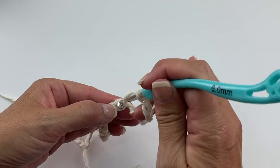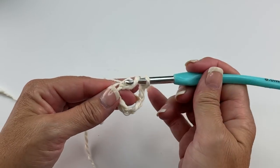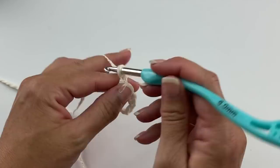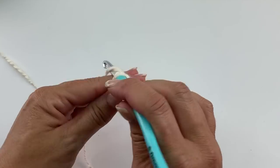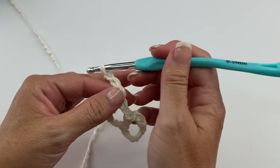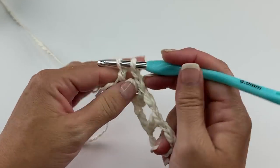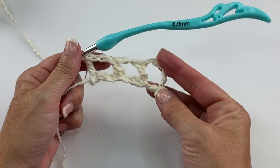Double crochet is yarn over your hook, insert your hook in the specified chain, yarn over, pull up a loop, yarn over, pull through 2, yarn over, pull through 2, chain 2, skip the next 2 chains and double crochet in the next chain, chain 2, skip the next 2 chains and double crochet in the next chain, and row 1 should look like this.